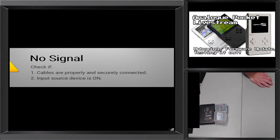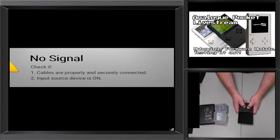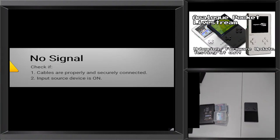Greenlink, I will check all of that stuff in a few minutes. I'm just trying to figure out why I can't get the dock to work. Because I could obviously just switch the camera view back and play like this, which wouldn't be too terrible just to try some stuff out, but making me nervous that the dock isn't working. I probably should have used their power supply just to start, but I think it's finished updating.